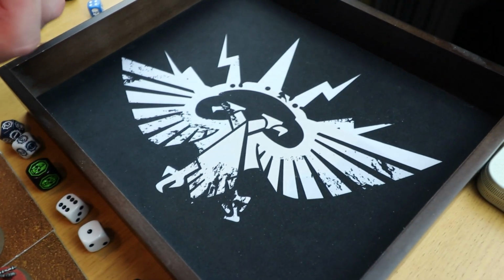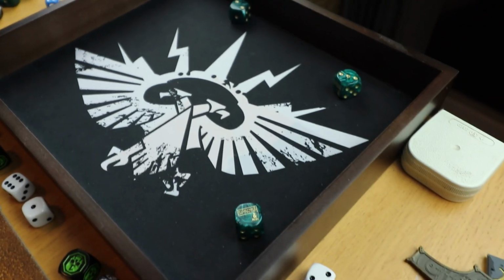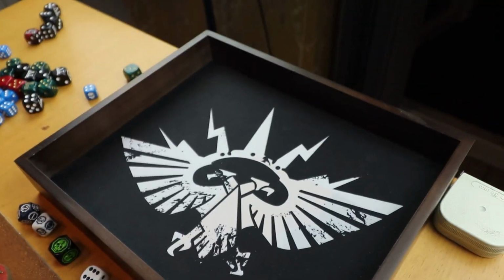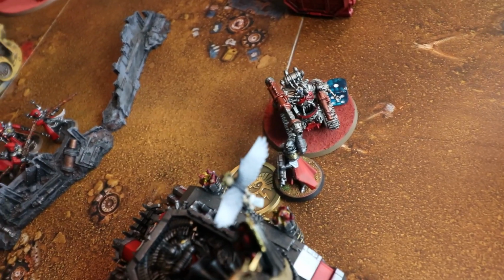I am re-rolling 1s in the fight phase because of the other canticle. So hit on 4s. Strength 6, so wounded on 3s. That is 2 wounds. Okay, have we got any AP on them? No AP. So 3 plus save. He's passed them both. Right, my destroyer is going to try and finish this sister.